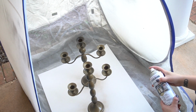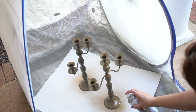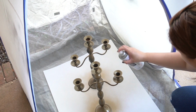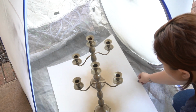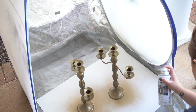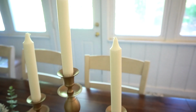Not only can I use it for everyday decorations, but these are really beautiful to use during Christmas time and even special occasions. Now the best way to spray paint something like this is to use really small spurts, as you see here, and give this several light coats. I think I did this about 4 or 5 times, to be honest with you. And honestly, it looked like it was originally this color. And that's pretty much it for this DIY. I know it was very simple. However, changing the color gave it a very drastic change, and I think it just made them look so much higher end.